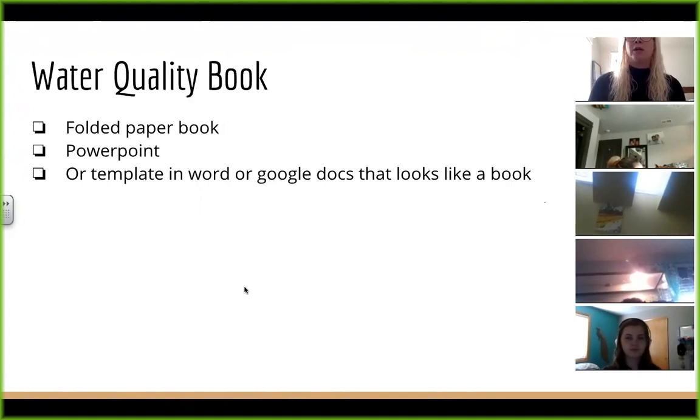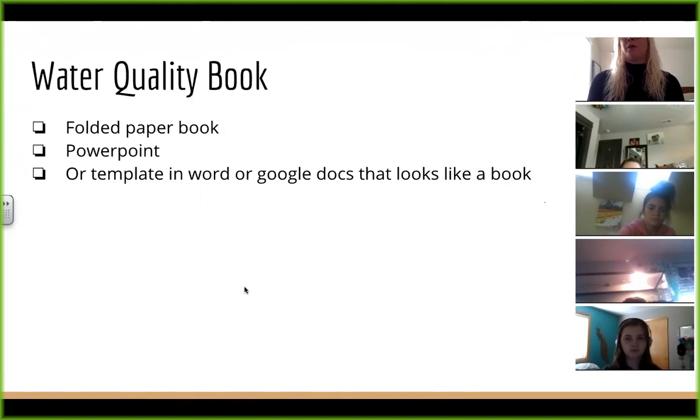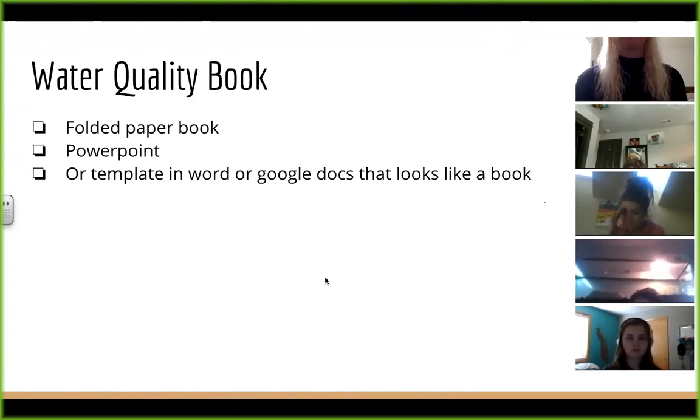So people doing PowerPoint or people doing paper. If you're doing a PowerPoint, think about each slide being a new page. If you're doing paper, you probably want to get some computer paper, or you could use construction paper or some kind of paper that doesn't have lines. I'm going to use this graph paper that I've written all over for math. And you're probably going to want to fold that paper and make a book that way, or you could just have the papers together be a book, right? Doesn't actually have to look like a book, but it's a concept of a book.